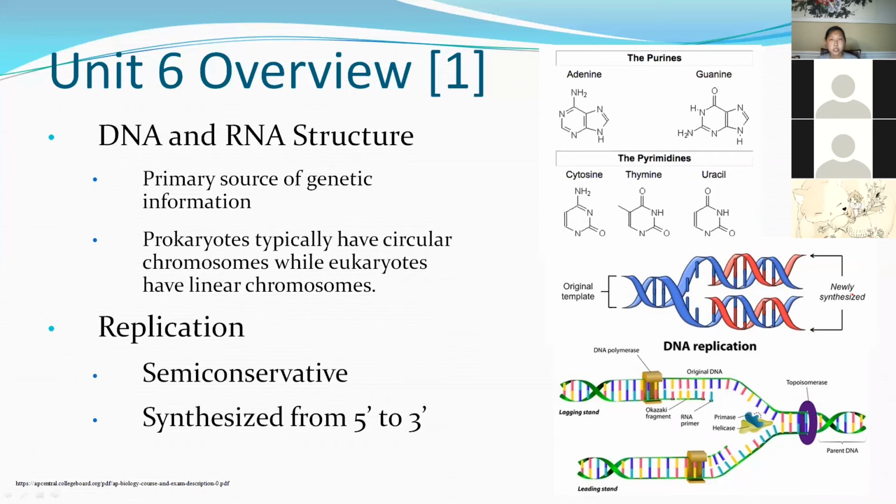So DNA replication happens in a lot of important places. For example, before mitosis and meiosis, there's DNA replication. DNA replication is semi-conservative, meaning one strand of the DNA is new while one strand is old. Like this blue strand is the original and the red strand is new. So half of it is new, half of it is old.